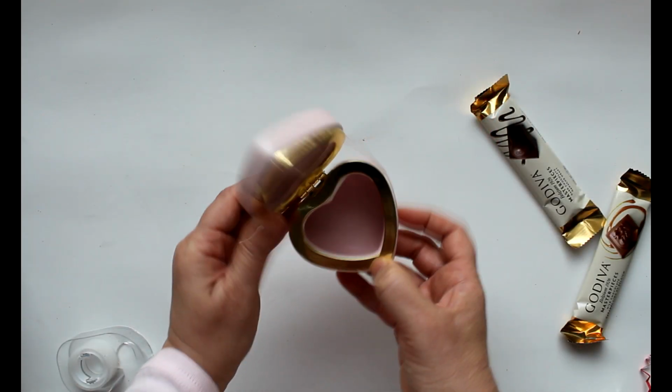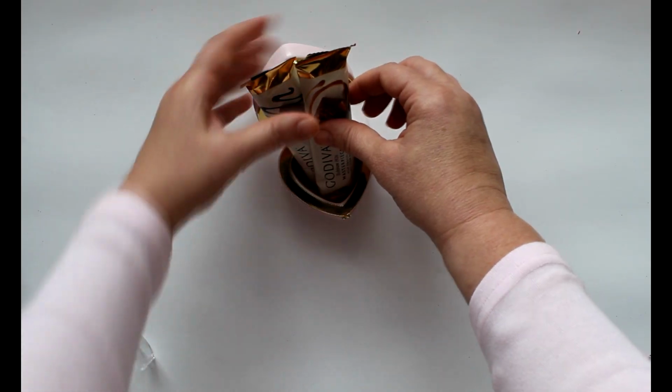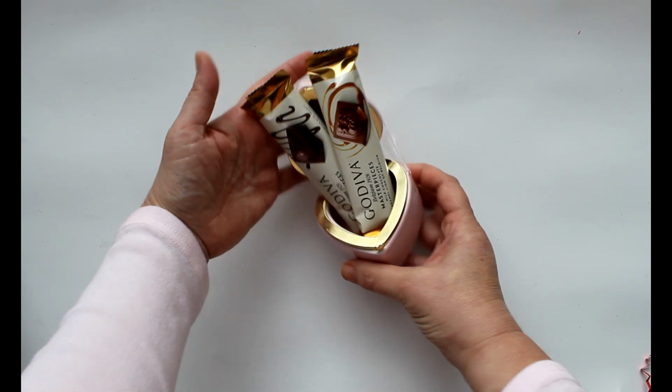This next set is small but elegant, and all I did was take one of these pink porcelain boxes from Dollar Tree, two of the Godiva chocolates, one in dark chocolate, one in milk chocolate, tape them in place, and there you have it, a beautiful set.